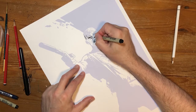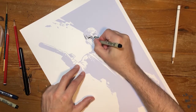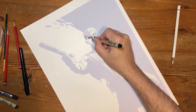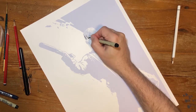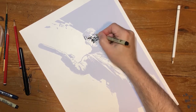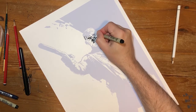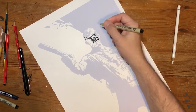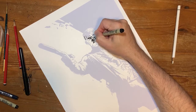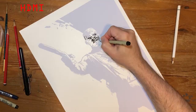I already have a colour scheme in mind for the finished sketch, so I'm mentally defining areas in terms of light and cool or warm and dark. And when inking, it's always a good idea to look at your picture, your character, and think in terms of solidity. Consciously use line and shadow to define forms. I could, of course, have inked this on an iPad or a Wacom. The principles are the same.